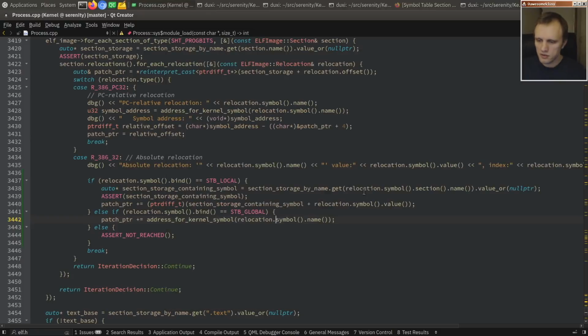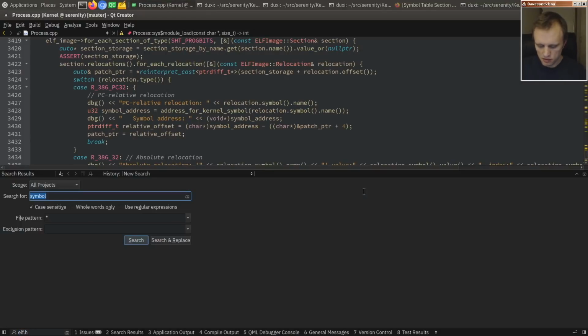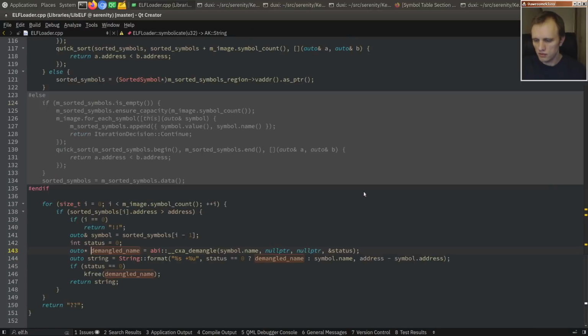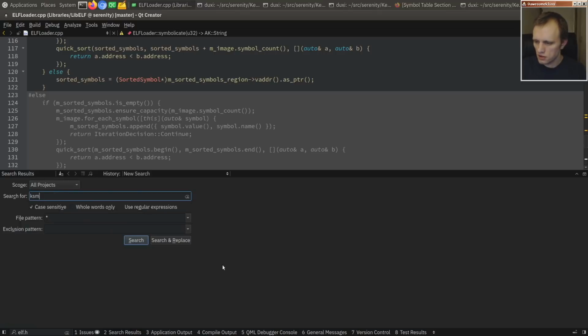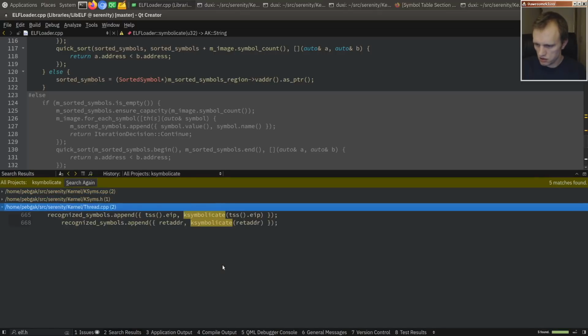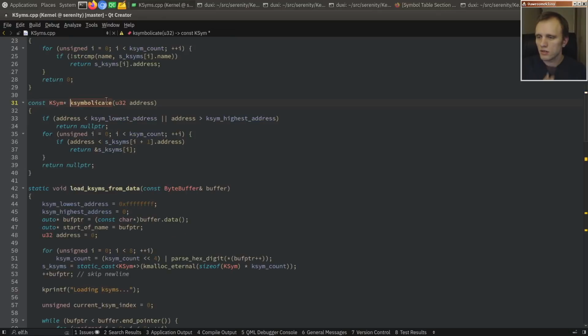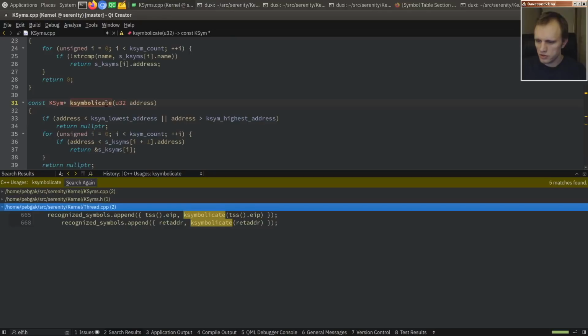And let's just fix those backtraces there so that we demangle the names. There's this ABI function for that we can just use. So, okay, symbolicate. Where do we use that?